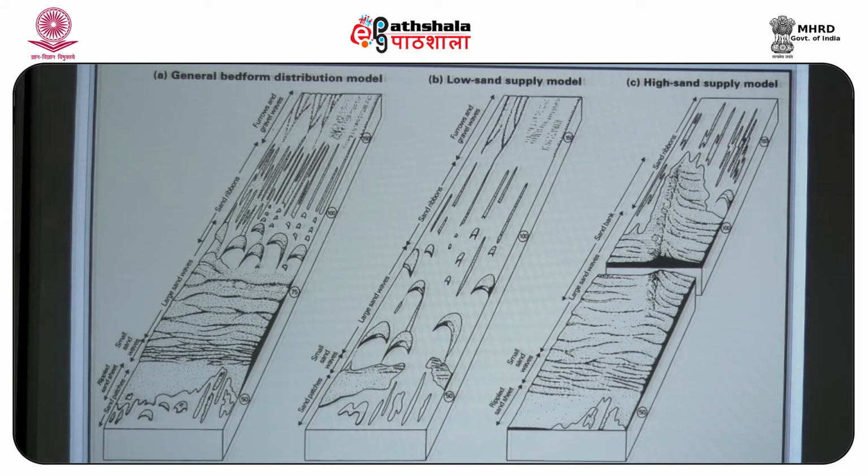So, you can see that the total phenomena shifts seawards if the sediment supply is higher compared to this low sand supply model or even the general model. In this case, this offshore region is characterized by furrow structures only. The depth is the same, but here we are getting sand ribbons. So, the total phenomena, that is the disposition of this bed form, shifted seaward if the sand supply is high. So, tidal intensity as well as sand supply both cumulatively control the disposition of these tide dominated shelves.